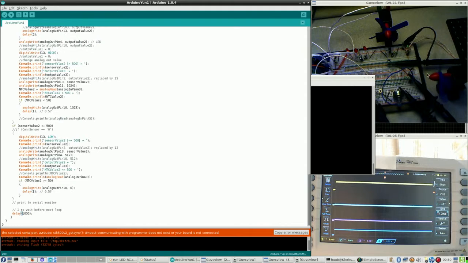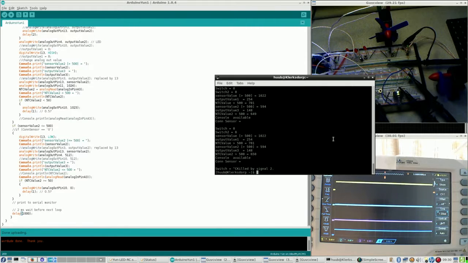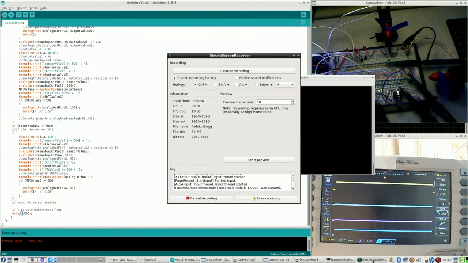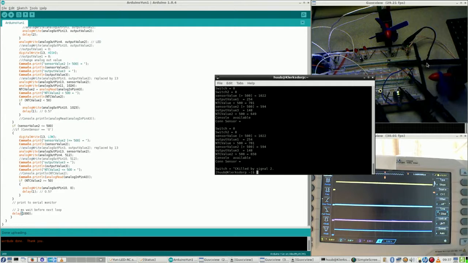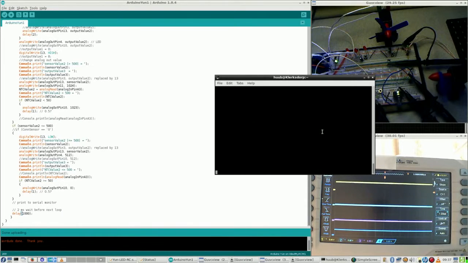Now this one stops and this one goes on. Reading data. And there it is. Alright, let's see what happens. I have to log in, of course.